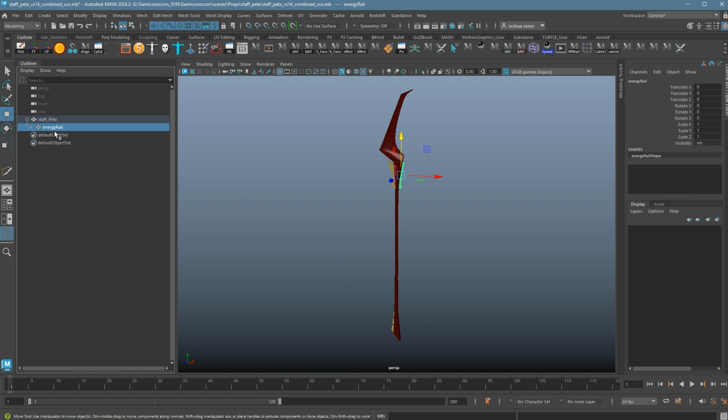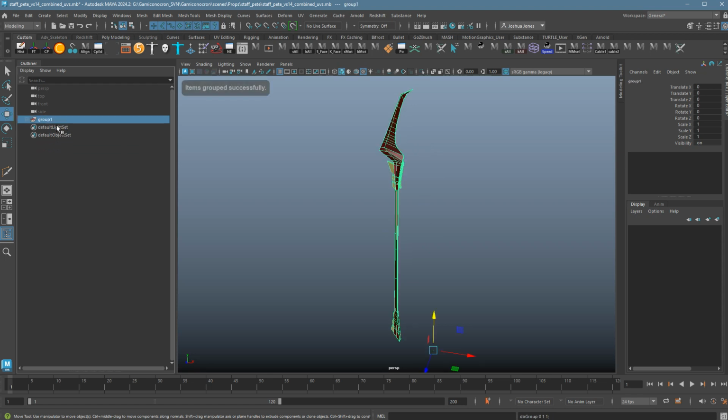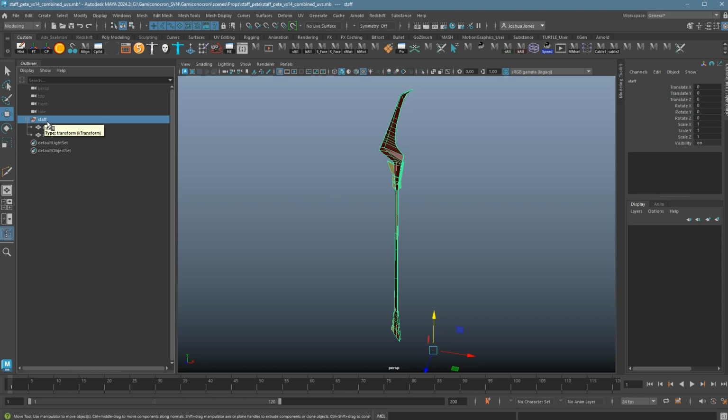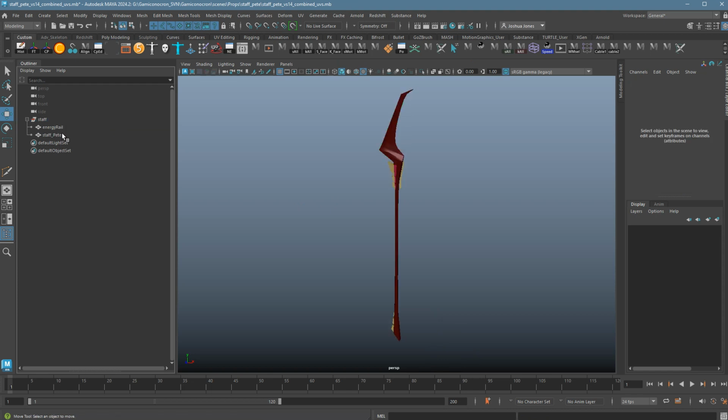I'm actually going to separate these out for now. I could leave them together and just group them together, but what I do like to make sure I have is one top group node that I can grab everything with. So it just makes for easier exporting. When you're trying to get all the stuff out here, you just grab that top node, export as an FBX, and you're good to go. If you have some other way to do it quickly and easily, that's fine too.